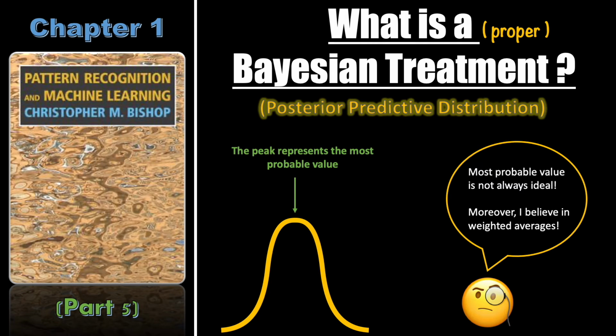Welcome back. This is part 5 and is one of the most important concepts to understand in this series. In this tutorial, we will learn what posterior predictive distribution is and, more importantly, what it represents. The content and the example used is inspired from chapter 1 of Dr. Bishop's book. And before we go any further, let's do a quick recap of what has happened so far.